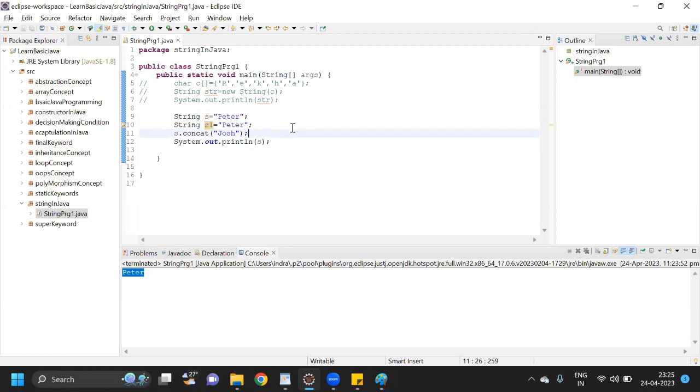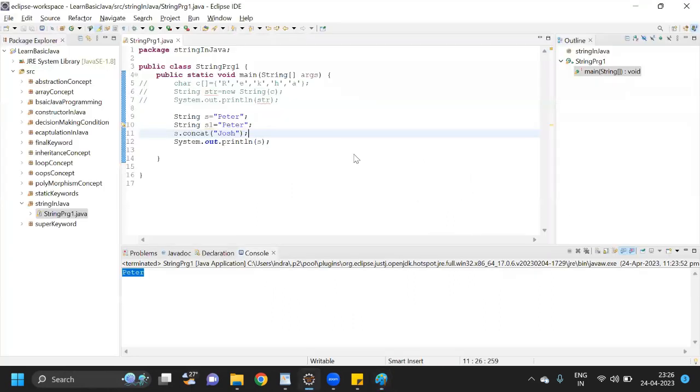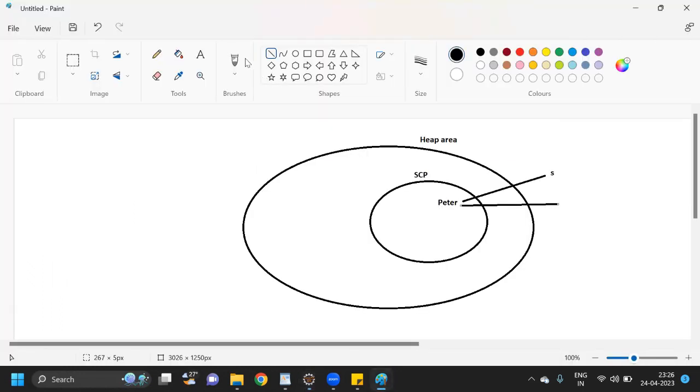So what it will do, it will go inside the string constant pool and check for the name Peter. So Peter is already there. So it will not create any other object here. It will refer to this same object.